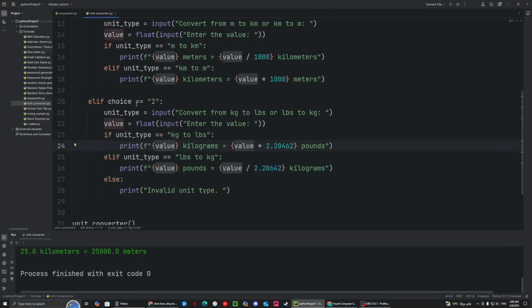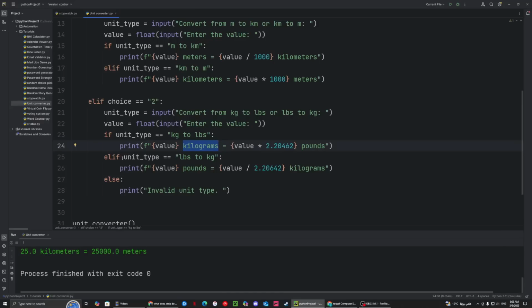And then it's going to do the same thing that it did here with the printf. It's going to use the keyword argument of value, and it's going to say this many, which is how many you typed. So let's say if we say 5 kilograms, it's going to say 5 kilograms is equal to 5 times 2.20462 pounds. And it's going to do the calculation and then display it.